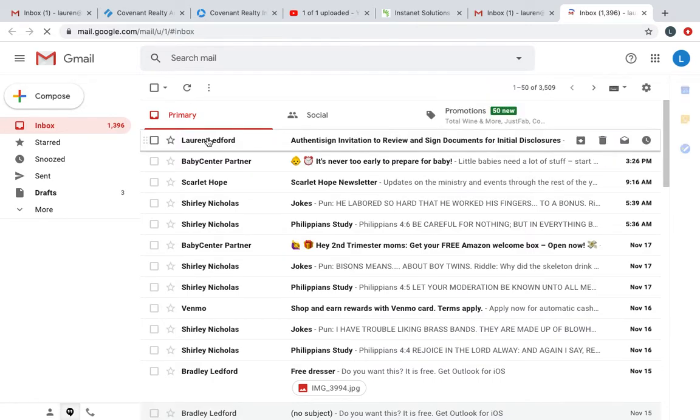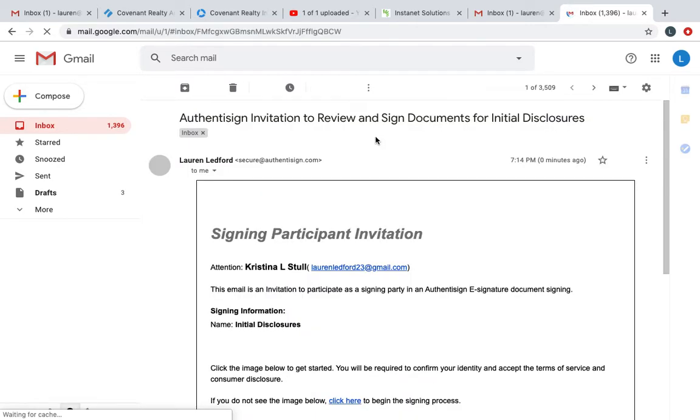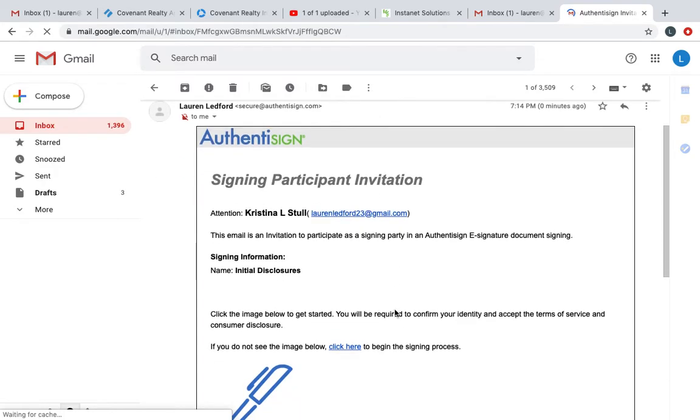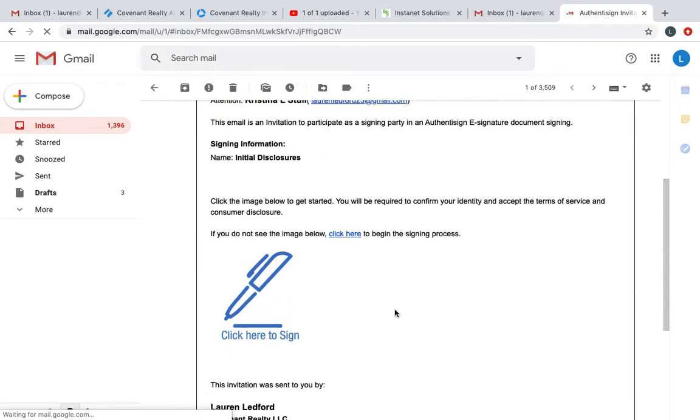Okay, so I see here Lauren Ledford sent me an email, and this is what it looks like through Authentisign. You're going to tell your clients to click on the blue pin, and it'll bring up the documents, and all they have to do is click through to sign.